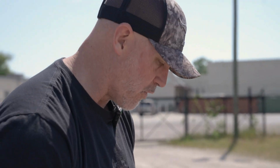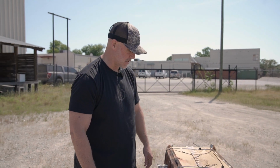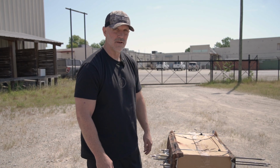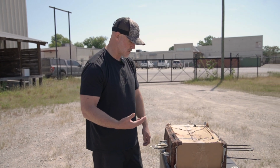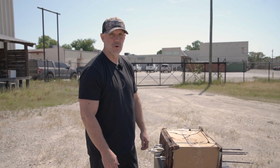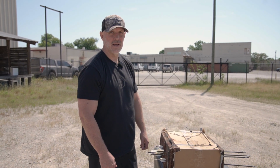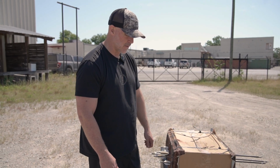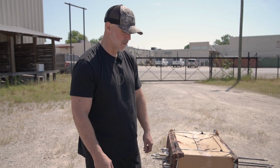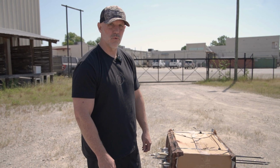So the overall average would be the 370 grain arrow at 310 feet per second. So we're going to do some more testing on this, but right now it's showing that the 370 grain arrow flying at 310 feet per second is out-penetrating the heavier arrow with more bow weight. So pretty interesting test. We'll do some more and get a full report.